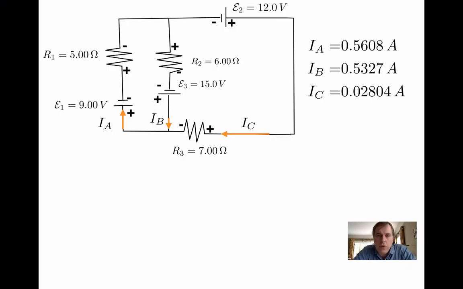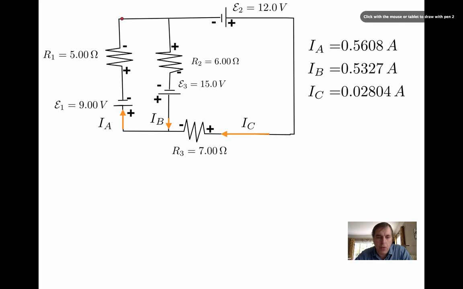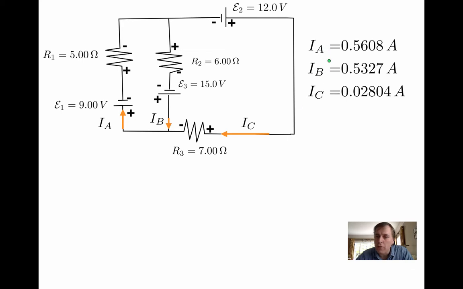I want to introduce one type of calculation that will be fairly short. There's nothing new in terms of equations, but now you have to realize that once we've solved a circuit — let me go back to that example we did before. We found the currents everywhere in this circuit, including the correct directions, with their values. I rewrote the values with four significant figures because I want to use them for a calculation later on.